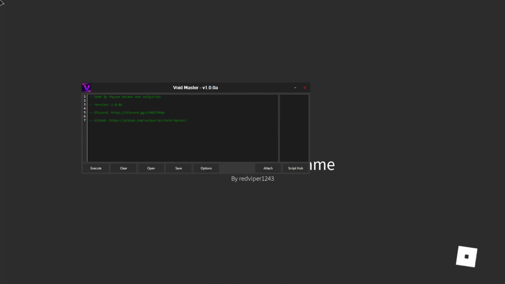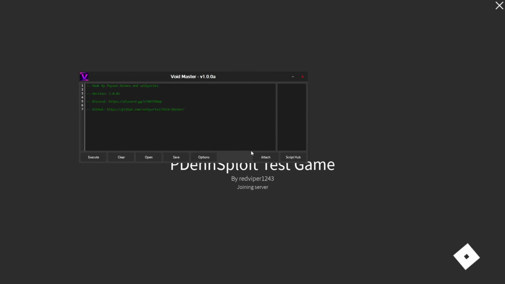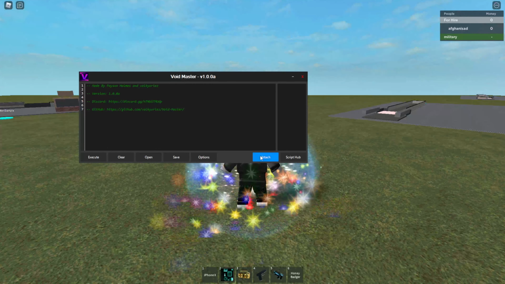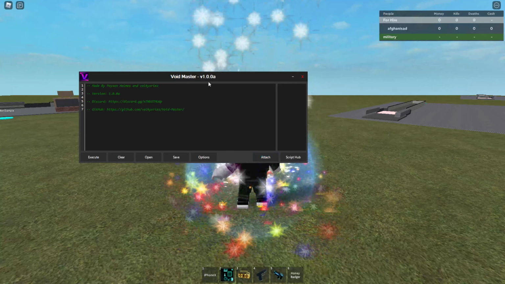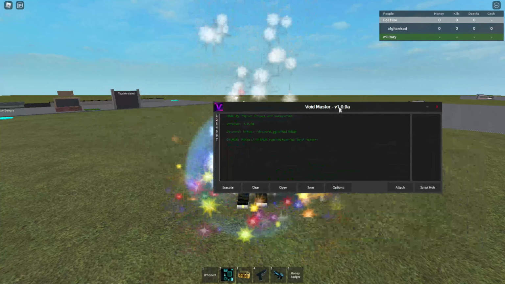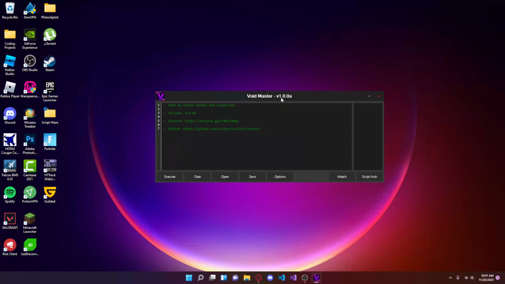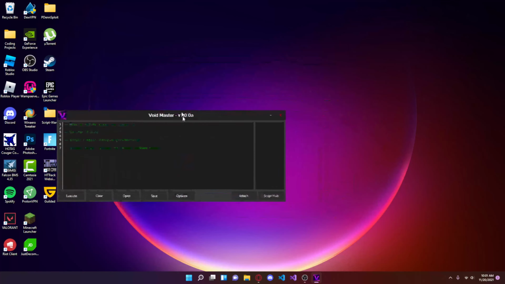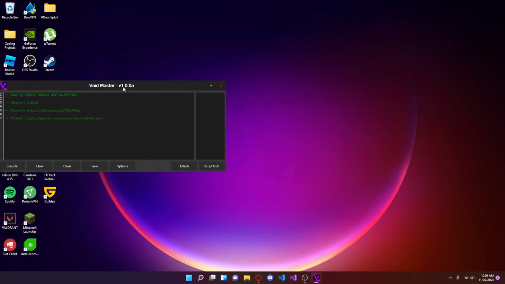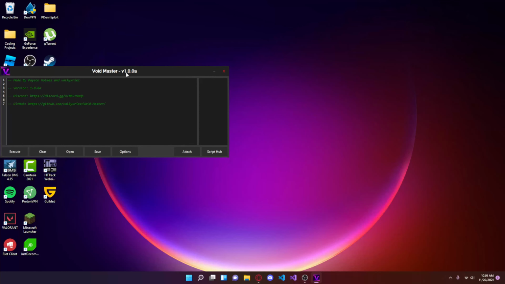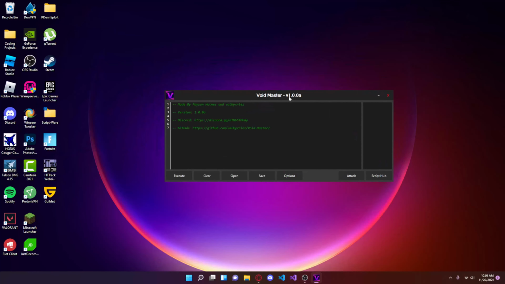This is what happens when you're a developer, when you're testing out stuff. Your game's gonna crash and stuff, so yeah. Okay, so we can go ahead and attach, and hopefully it doesn't crash Roblox. Okay, so it just keeps crashing Roblox, so I'm gonna have to figure that out.